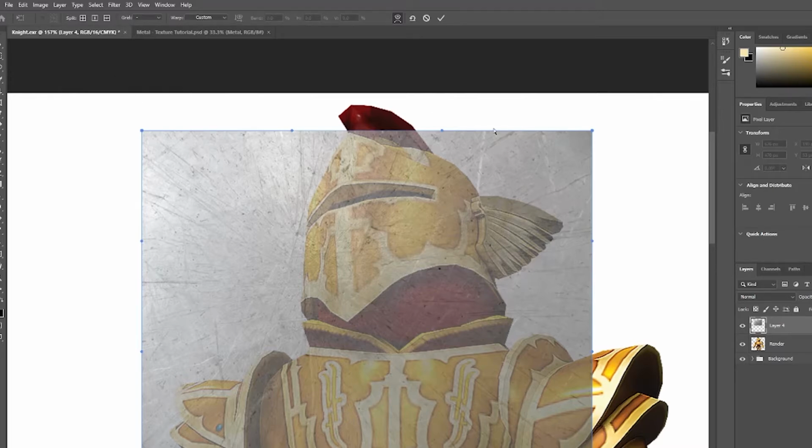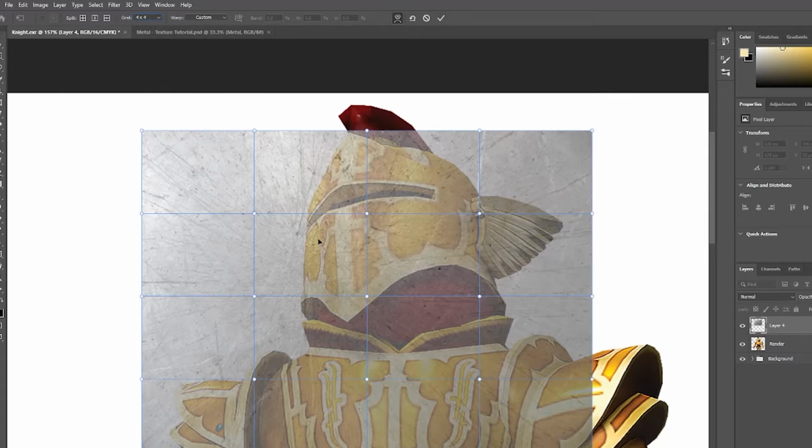Now for this, it depends on what size your object is. For this, I think I'm only going to need a 4x4 because we're not going to be completely and utterly exact, and the helmet is pretty small compared to everything else in this object.